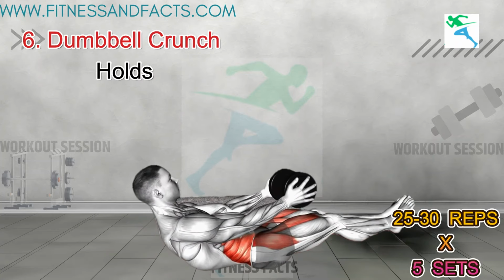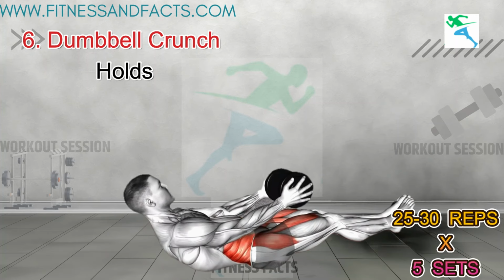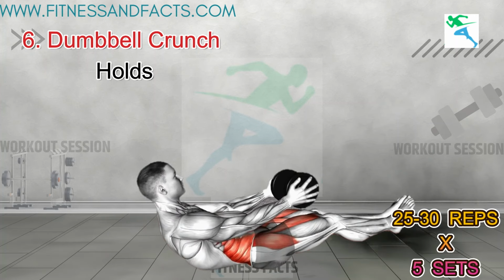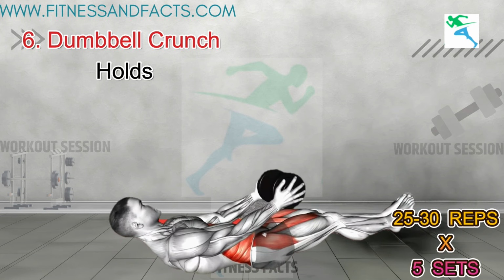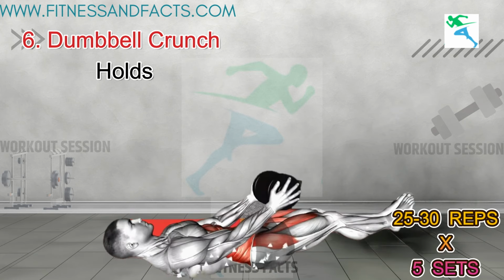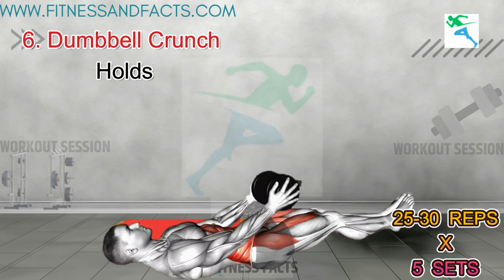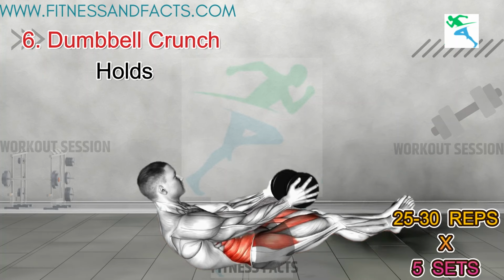Seated dumbbell crunch holds. Sit on the floor with your knees bent and feet flat. Hold a dumbbell with both hands in front of your chest. Lean back slightly, engaging your core muscles. Hold this position, keeping your back straight and abs tight. This isometric exercise increases core stability and strength, helping to tone the abs and supporting weight loss through sustained muscle engagement.